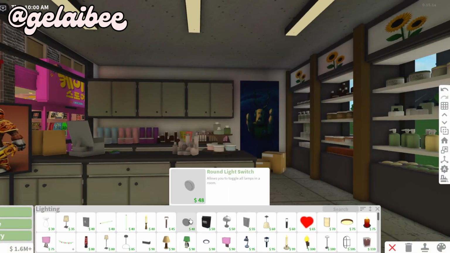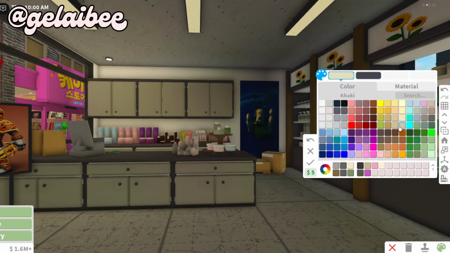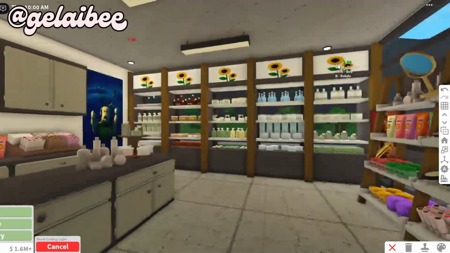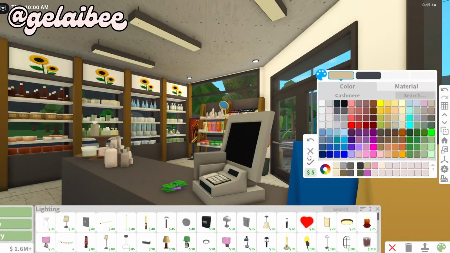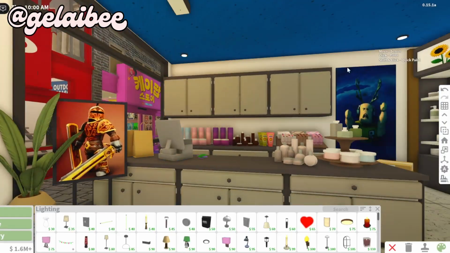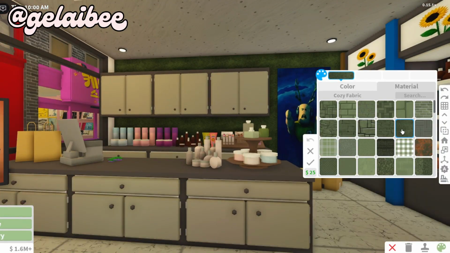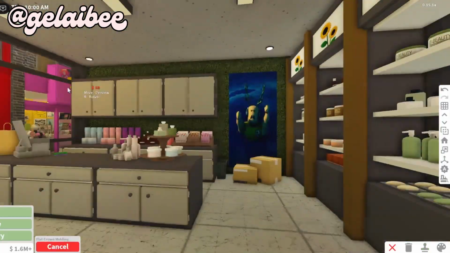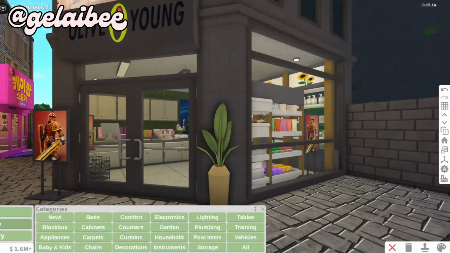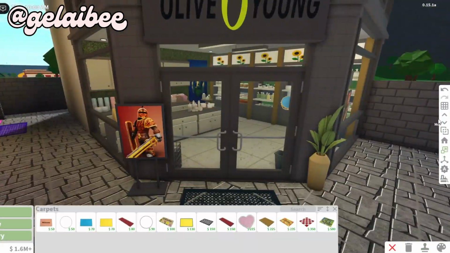Since this is an angled ceiling, we can add something that can make it look distorted, so I will use this wood texture, but color it medium stone gray. As for the ceiling lights, I used a light yellow tone so it would still be bright but warm. And for the back counter wall, I am going to color this green with grass texture to make it very earthy and green.